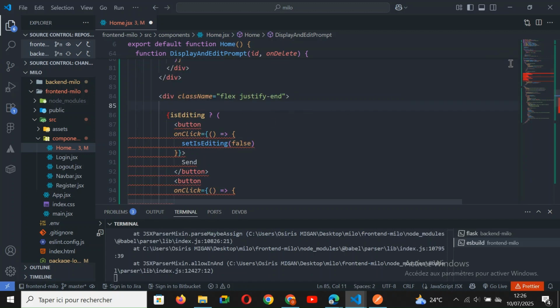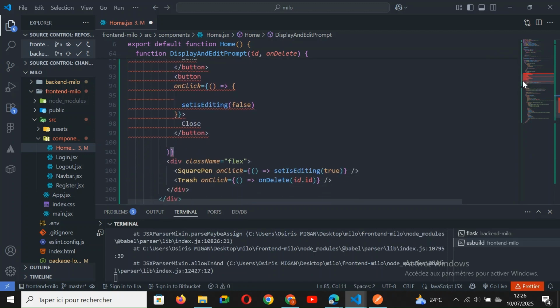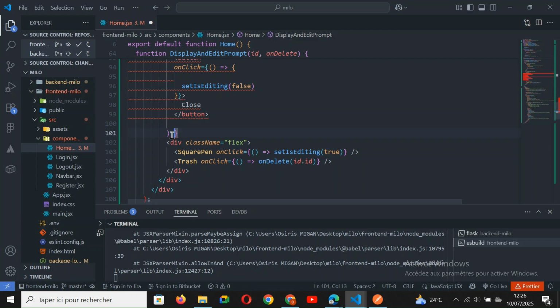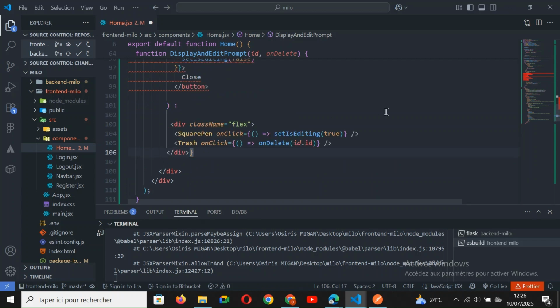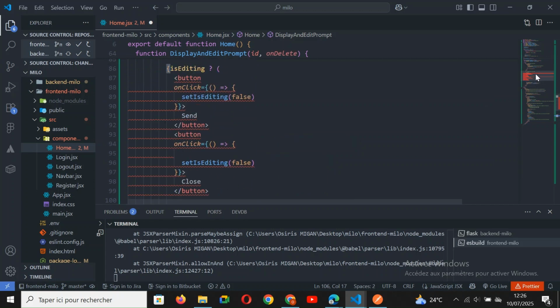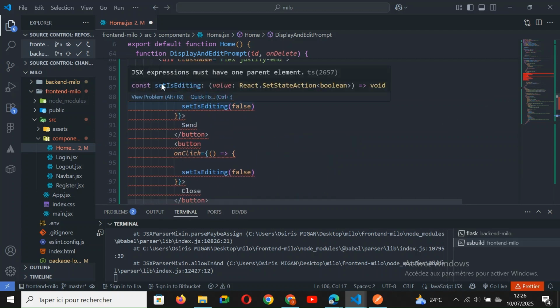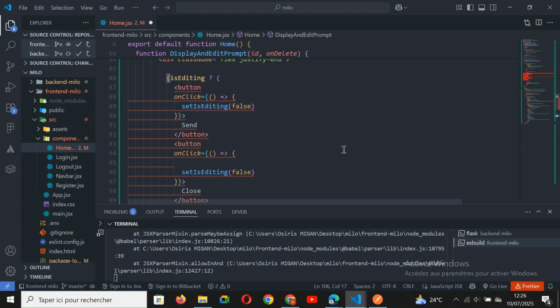So is editing, I display my buttons, and if not, I can display my icons. So here I have JSX expression must have one parent element.